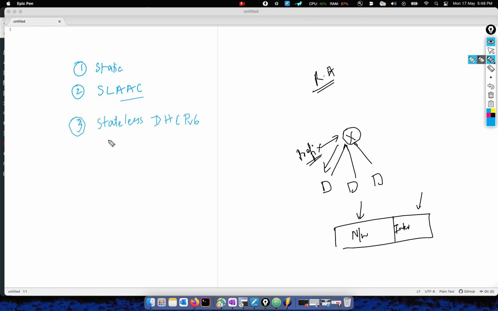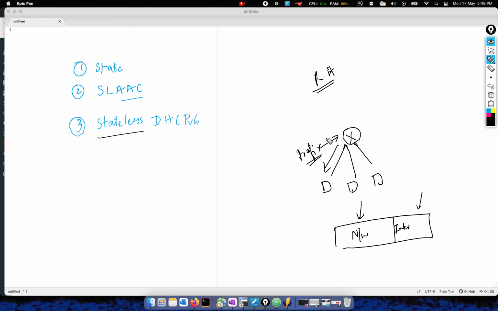Whatever we talked about here is a combination of SLAAC plus some DHCP options, right? So this is not your full-blown DHCP. And why is it called stateless? I've mentioned it explicitly as stateless. It's called stateless because the DHCP server will not maintain the list of IP addresses it is giving out. It doesn't really give out IP addresses at all, right?